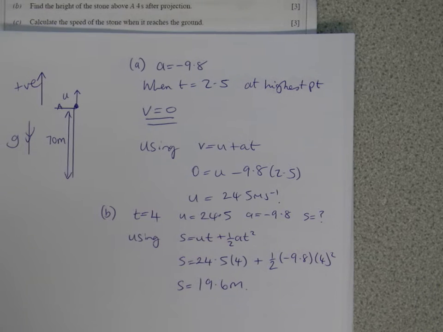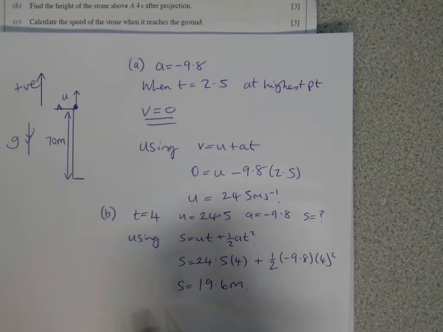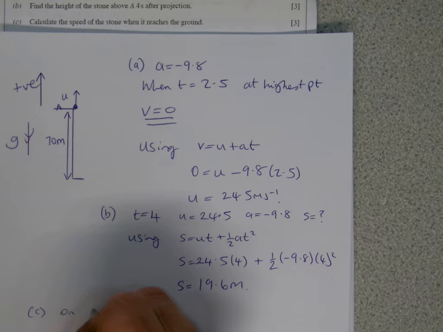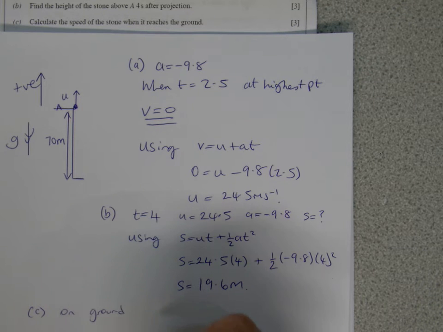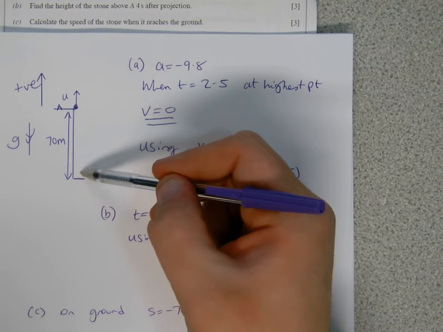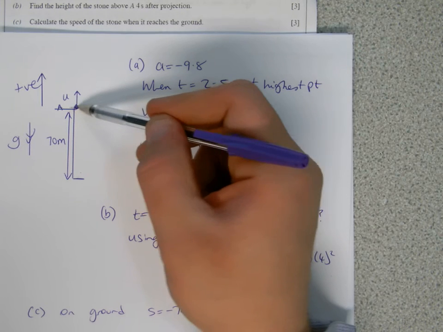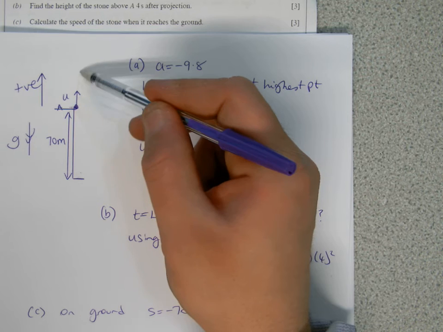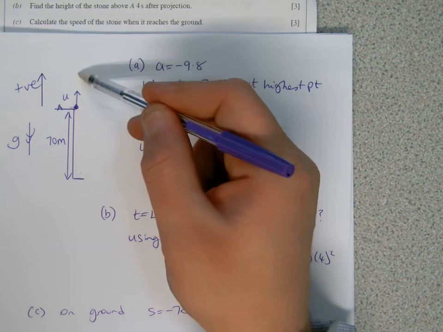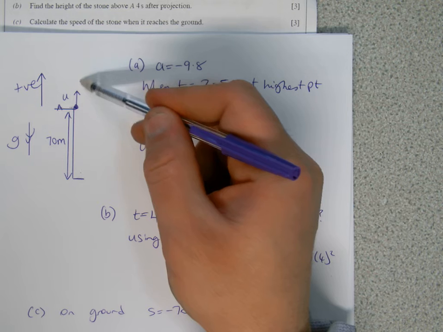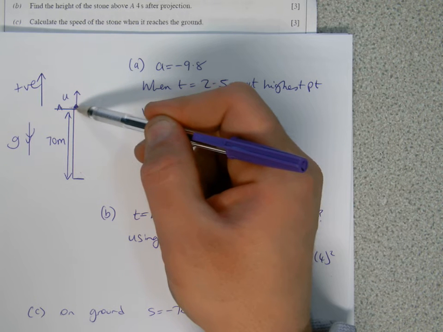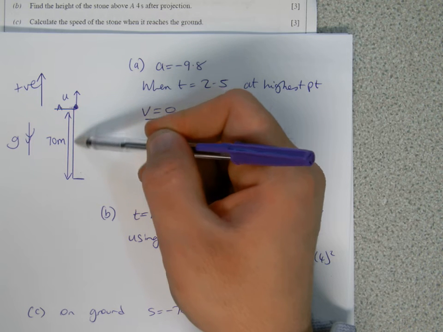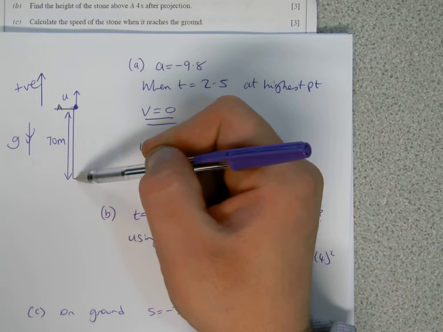Now, when it reaches the ground, we're talking about down here. So on ground, s would equal minus 70, if you think about it. Because it'll be down here. And s is 0 at the starting point. Upwards is positive. So when it goes up and then starts to come down again, it passes the displacement of 0 there at A, and then it goes into negative displacement. So when it's down here, it's minus 70. Just think of it as a number line.